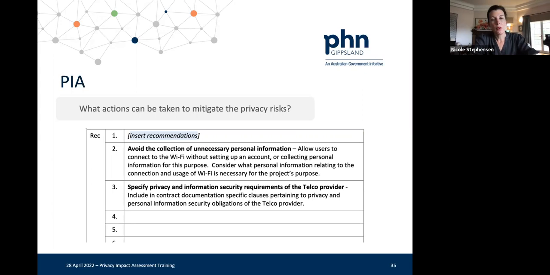And then in terms of the discussion that I just had around privacy risk around vendors, it will be really important that you arrive at a recommendation that relates to the privacy and information security requirements of your service provider. So you'll want to have in that contract documentation, for example, some specific clauses around privacy and security, and potentially also data breach management. So if something happens on their end, what are they going to do about it? How are they going to notify you, and when? And then what procedure or process will you follow, moving on from there internally.